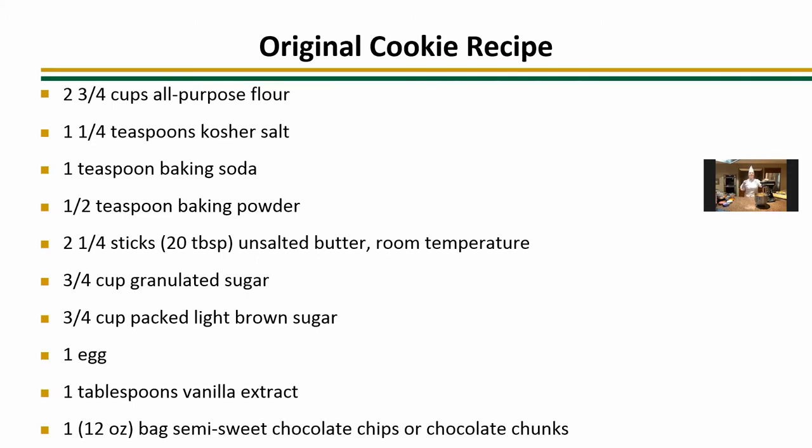For our demonstration we are going to be covering a cookie recipe, and it's nice because cookies are actually the first thing you make in fundamentals. It seems really simple, but it really showcases the mindset you go through as a student. With the cookies we've got cups, teaspoons, measuring spoons, even sticks of butter — a lot of different types of measuring going into it. It's a little more complicated and time consuming, so we want to make it as easy and efficient as possible.